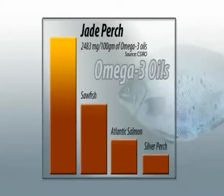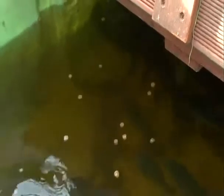Quite coincidentally, the CSIRO a number of years ago did studies on these fish and found the jade perch have the highest concentration of omega-3 fatty acids of any fish in the world, and that's just absolutely amazing, because there we have a freshwater species growing in central Queensland, and it's absolutely loaded with omega-3 fatty acids. So my choice of fish to grow is jade perch for that very reason. They're a beautiful fish to grow. They adapt exceptionally well to tank culture. They grow quite uniformly in size in tanks, and in 12 months from a little tiny fingerling you'll have fish that are 800 grams to a kilo, which is termed to be plate size.